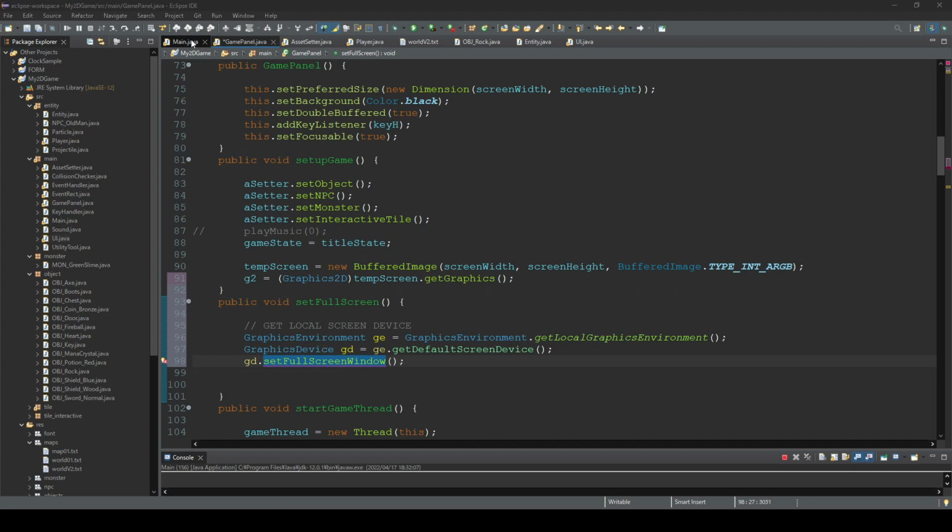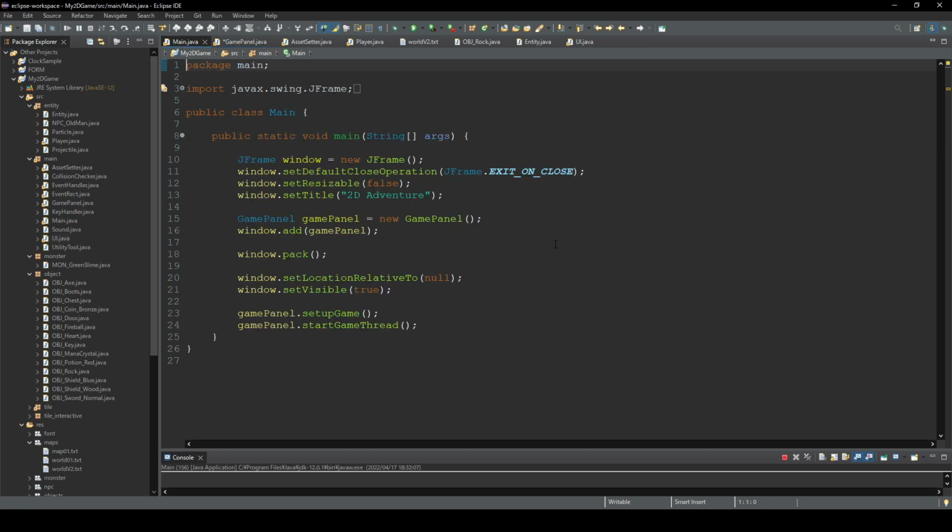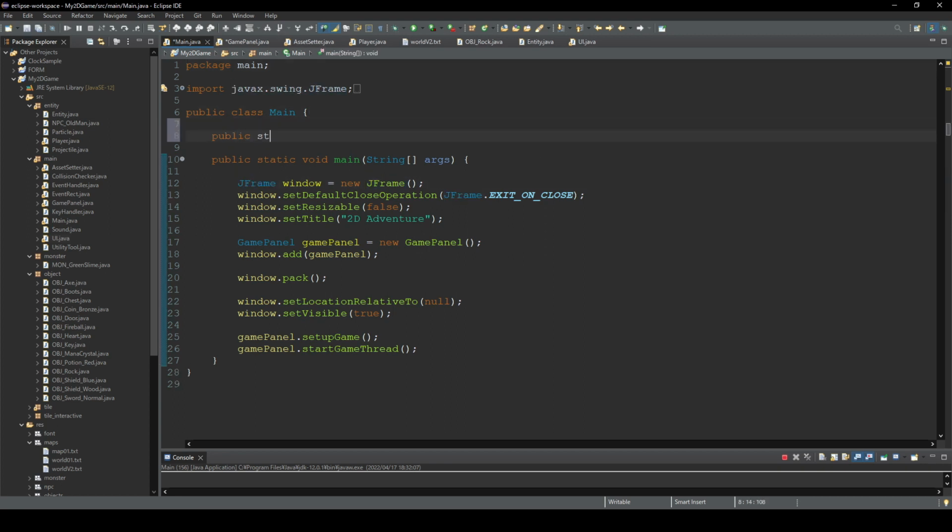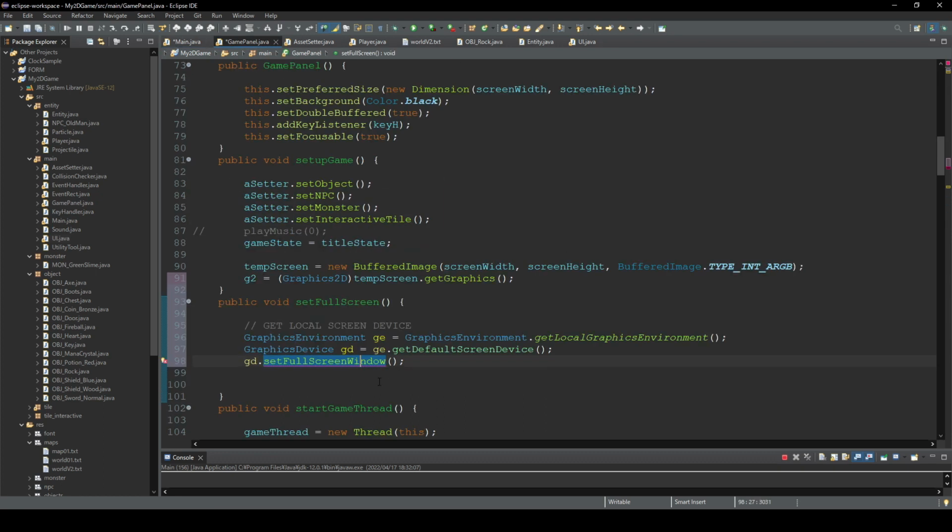So go to this main class and I'm gonna change this JFrame to a static instance. Public static JFrame window. And delete this. Okay. And so now we can pass the window here. Main.window.